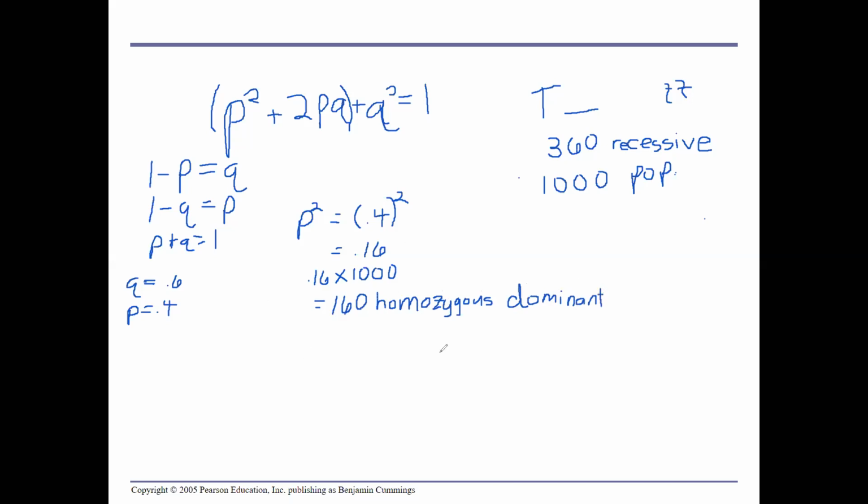Okay. Then the next question, or the next question in a sequence, if it's multiple choice, I'll probably have to put these in cascading questions. So the next one would be, what about the heterozygous? How many individuals are heterozygous? Well, that's 2PQ. So that's going to equal 2 times 0.4 times 0.6. If you hear the noisy birds in the background, I'm outside. So you just multiply this, and that's going to get you 0.48.